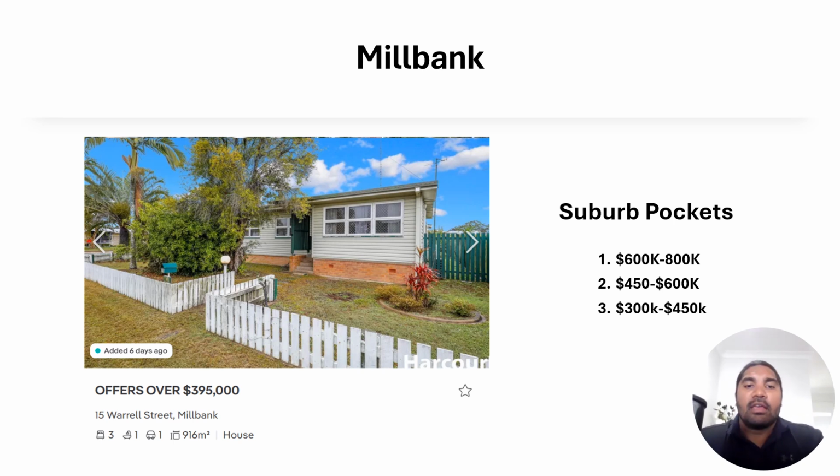But obviously, if you do have a higher budget, I'd also be considering these other opportunities, because you can still get brick 422s between 5 and 600 that are quite nice, and obviously the upper end of the market as well, if you can get into there. Obviously you have some really nice properties on larger blocks and ones that overlook the river. But the lower end of the market, guys, I think that's where the best value is.